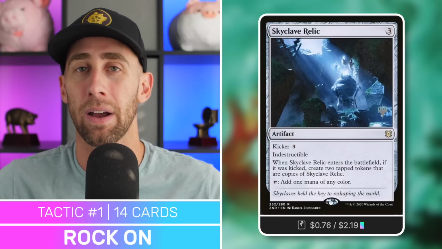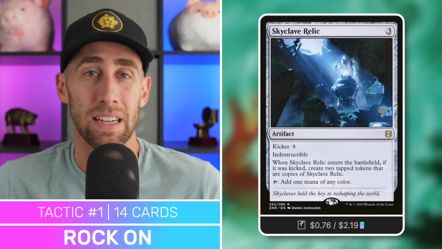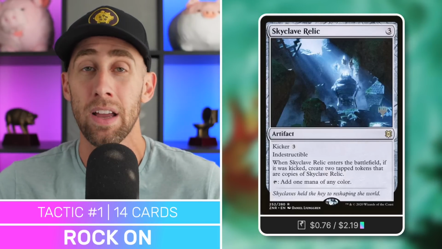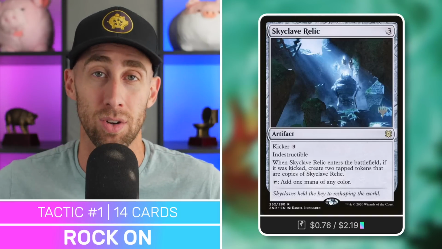Next up, again at 3 mana, we've got Skyclave Relic. We can kick it, and if we do, we get 2 copies of it. Indestructible artifacts that can tap for 1. So at 3 mana, tapping for 1. 6 mana, essentially tapping for 3.